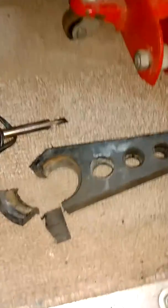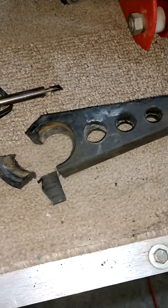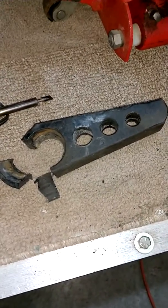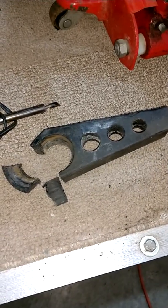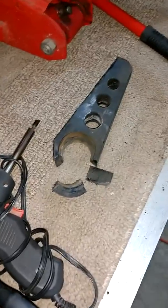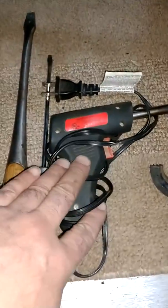So with that being said, I just wanted to get back over here and show you the easy way and a shortcut on removing that main chain slider up in front. They're a pain, and I just figured if somebody can benefit from this vid, and it's great, save you some time.